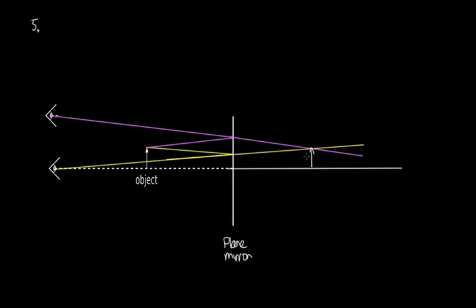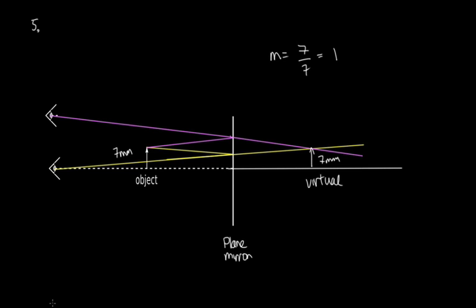And if you've drawn it really accurately, then this and this should have exactly the same size. So when I printed it off, this was 7 millimeters, and this one here was also 7 millimeters. So the magnification is equal to 7 over 7, which is equal to 1. And it's the right way up, so there's no negative sign there. Now this is a virtual image, as the light rays don't actually pass through this point. It's just that we interpret them as having passed through this point.